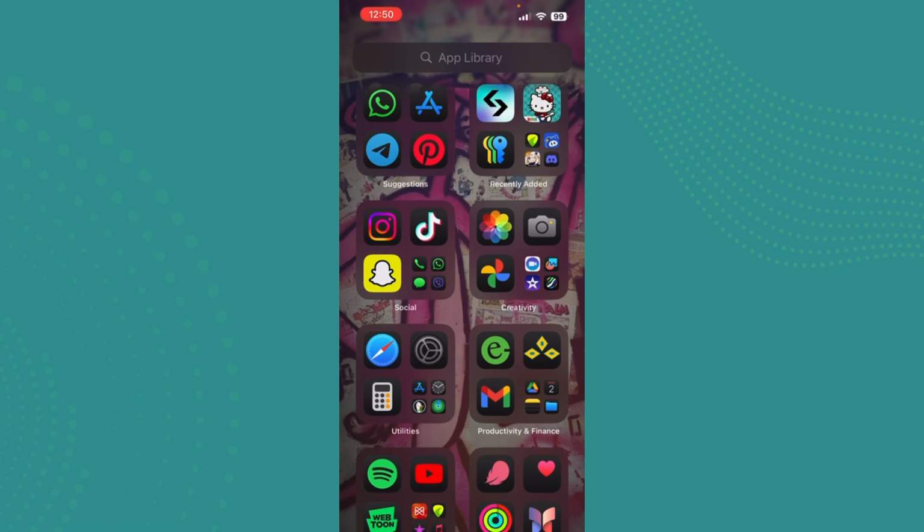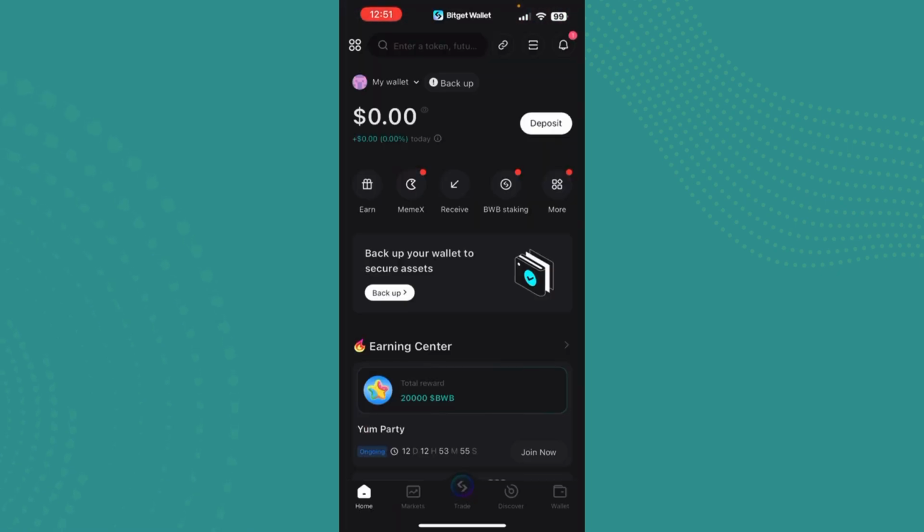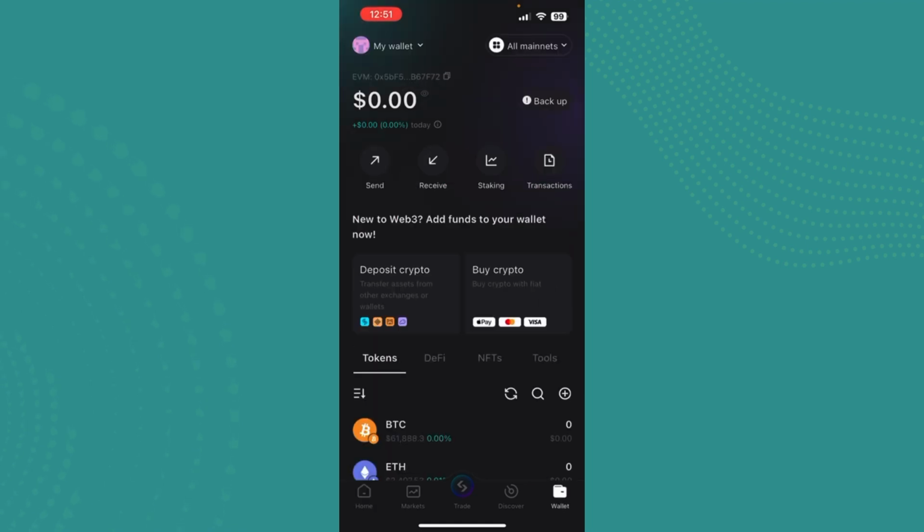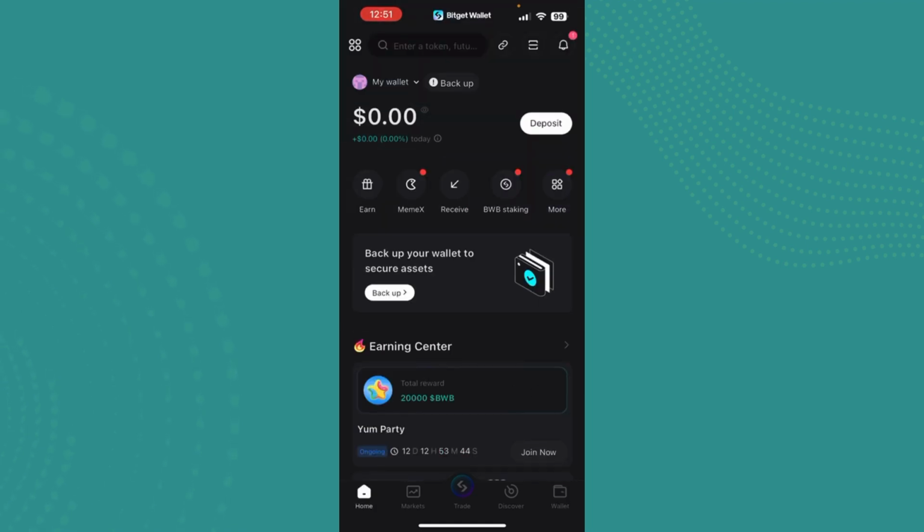Just go ahead and open the app first. So guys, once you do so, you just need to press on the home button over here. Since originally after you log in, you would be on this page, so you just need to select home over here. Now look at the top left corner with the 4 circle button.